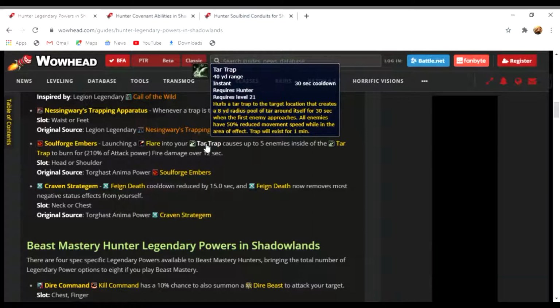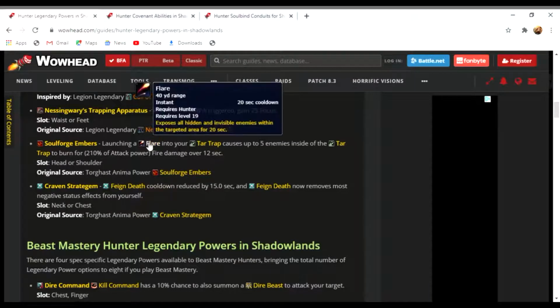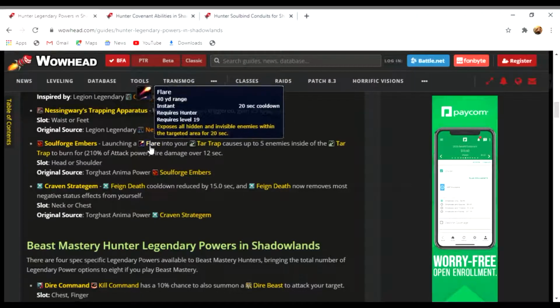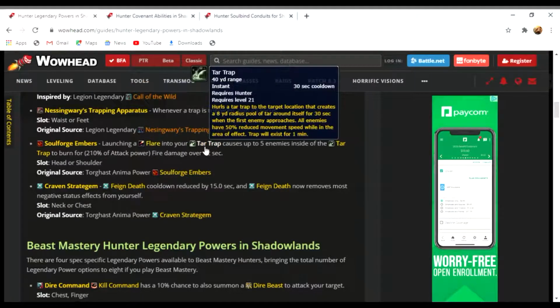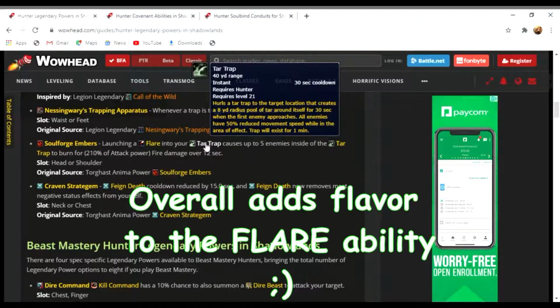because you're slowing them with your tar trap. You're making sure, like, if you stand in it, no rogues can get you because your flare's up, and you're dealing damage to enemies. So it's also a combination of something that you don't use very much unless you're fighting rogues, which is flare, against something that you use most of the time when you're trying to kite out enemies or just keep your distance.